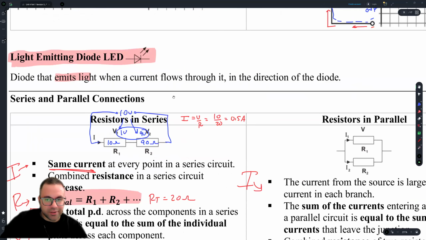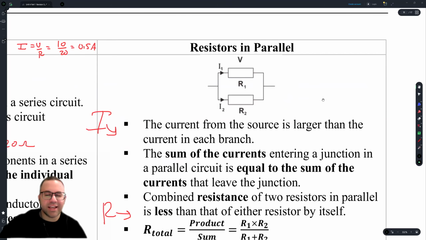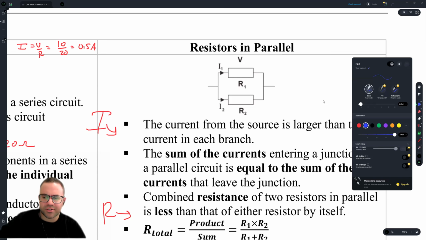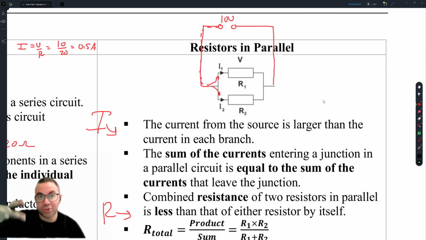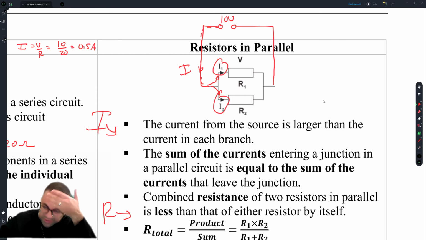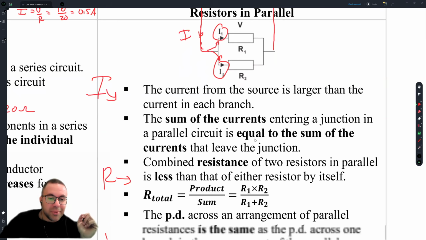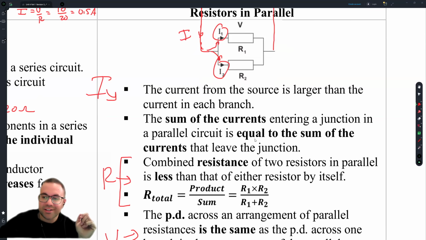What if the resistors are in parallel? Well, everything I said gets flipped over. In series, I said the current is the same, it doesn't change, right? But in parallel, you have two branches for the current to go through. It's not just one loop, it's two loops actually. So the current that flows through the circuit splits. Does that mean it gets smaller? On the contrary, the combined resistance of resistors in parallel doesn't increase, it actually decreases.